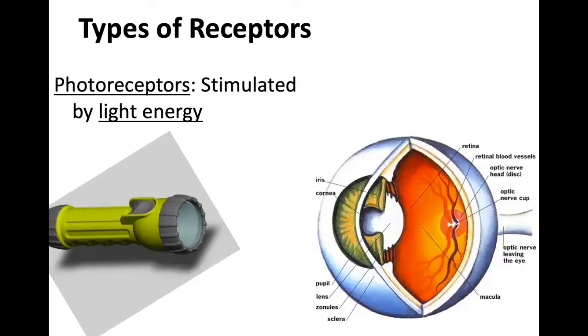And then we got photoreceptors. By the way, this is a picture of an eyeball, if you couldn't tell. Your eyeball, we're going to go into a lot more detail about it, but here is the iris, the color part of your eye, and the pupil is actually just a hole, and behind that is a lens. As light goes into the pupil, that lens is going to refract or bend the light to put things into better focus. In the back of your eye, you have specialized receptors called photoreceptors, because photo means light, receiving light. And they are going to be stimulated by the wavelengths of this light energy. And we're going to talk about the different kinds of photoreceptors later.